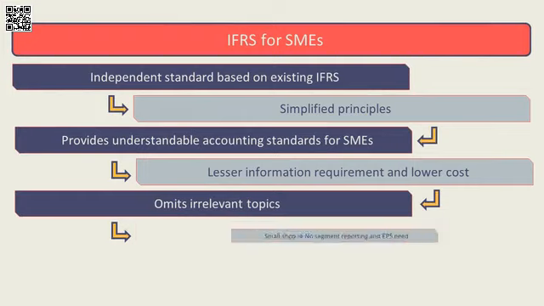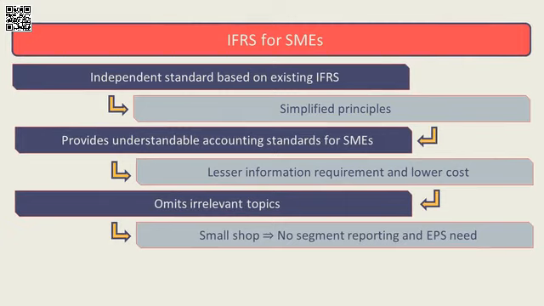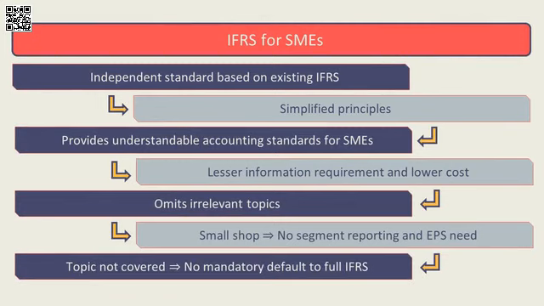For example, for a small shop that is deemed an SME in its jurisdiction, it's unlikely that the users of the financial statements will need to see segment reporting or earnings per share in their financial statements. Most SMEs are owner managed, so some of the information requirements are irrelevant. Therefore, it is important to note that if a topic is not covered in the standard, there is no mandatory default to full IFRS.